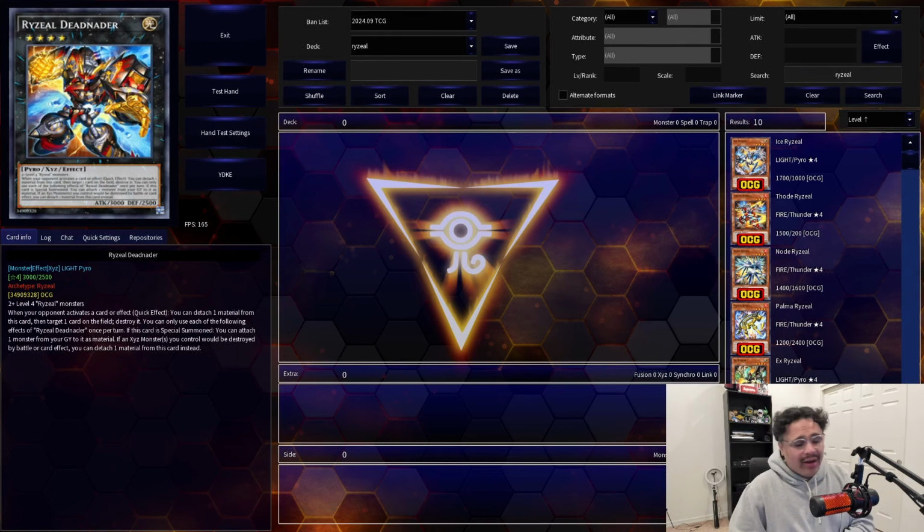Extra deck for the Ryzeal. We got a grand total of 2 of them. First up, we got Ryzeal Detonator. I feel like I'm pronouncing that wrong, but I think that is the joke. They're going for Detonator, maybe Konami censoring it, I don't know. But it is a light rank 4, 3000 attack, 2500 defense. My man out here looking like a Taco Bell 5-layer beefy burrito.